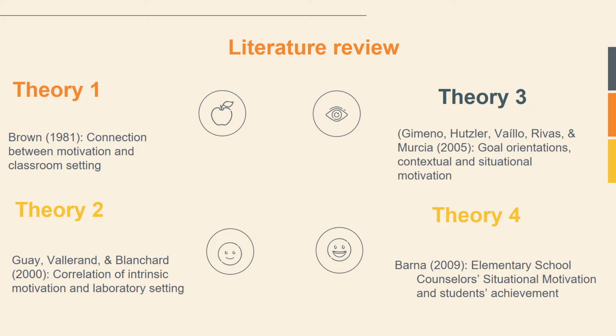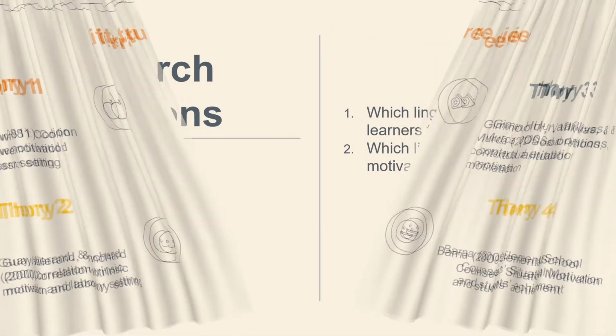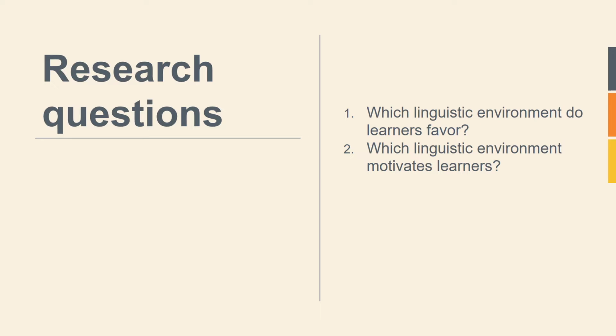There are no researchers who pay more attention to or who conduct quantitative or qualitative research on the relationship between the learner's interests and the different learning environments. So, for that reason, I designed my research question with two detailed questions. The first one is which linguistic environment, I mean natural setting, I mean indoor or outdoor activities, do learners favor? And which linguistic environment motivates learners? They are my two specific questions that I'm going to conduct the research to look for, and to analyze data.